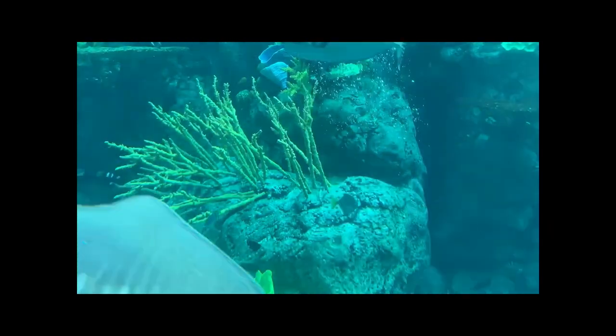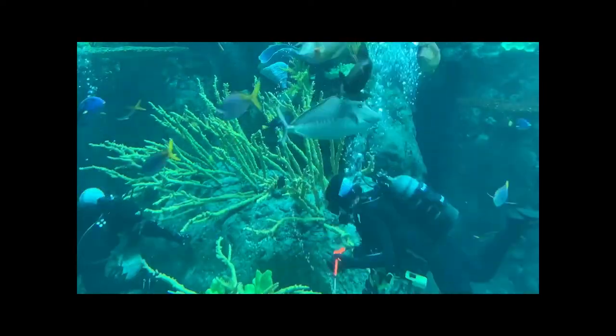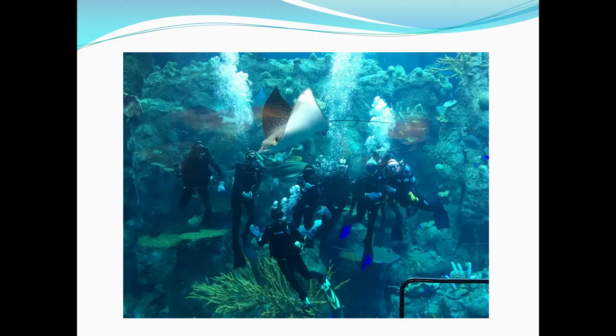And this is just a snapshot of the maintenance that happens in Tropical Reef. This is a 20-year-old exhibit. So we are constantly repairing and replacing components in Tropical Reef. Essentially, the work is never done. But we're really lucky to have our volunteer and staff divers to help us out with this maintenance. We appreciate them so much for all of the hard work that they put into this single exhibit. I'm going to hand it over to Janet, who is going to talk more about our artificial corals.